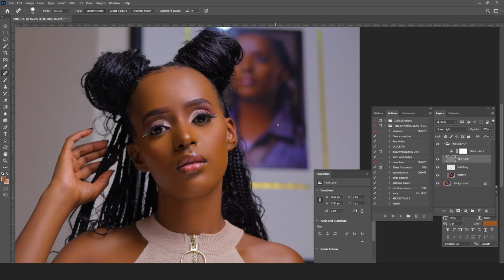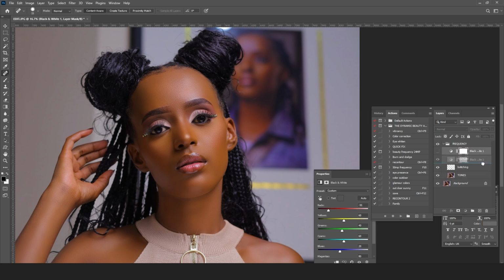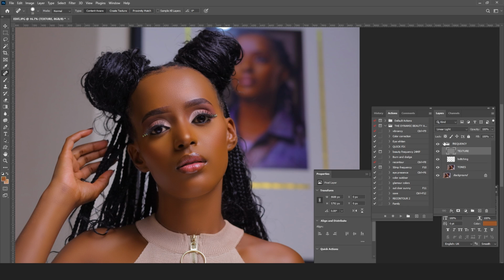Now, in the next step, we're going to show you how to do burning and dodging. Now, when you look at this particular image, of course, after, let me delete this. We only needed this to help us show us where the freckles were, okay? Rather, the pimples were. So look at this. That's the before and that's the after. Before and after.